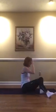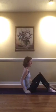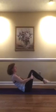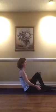Okay, take a deep breath in and lift up. And then release the arms down. Now, the way you come down is totally up to you. From here, I could really challenge by tightening through the core, bringing the arms up and slowly coming down one vertebra at a time. If that is way too much for my core, my back, then I can bend my knees and hold on. I can even rock back. So you find the way that's best for you.